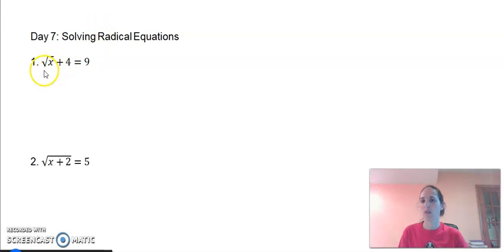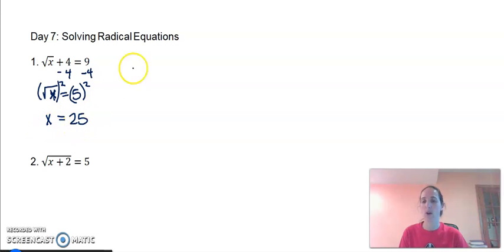As you can see, I just have this first question up here. We need to solve for x. Just like you would in any equation, the first thing you're going to do is subtract your 4 from both sides. Oops, this is an x. And you're going to get the square root of x equals 5. Then we've learned about inverse functions, so we know the inverse of a square root is a square. So you square both sides. A square cancels out the square root because they're inverses, so you're just going to have x on this side, and you're going to have 25. So it appears that x equals 25.